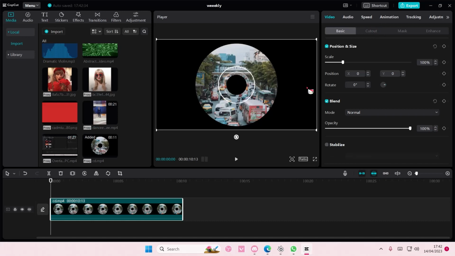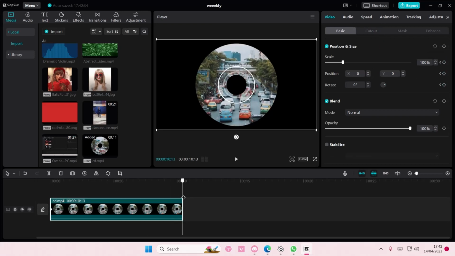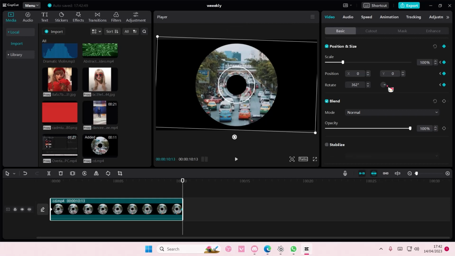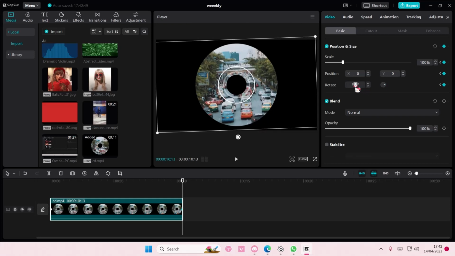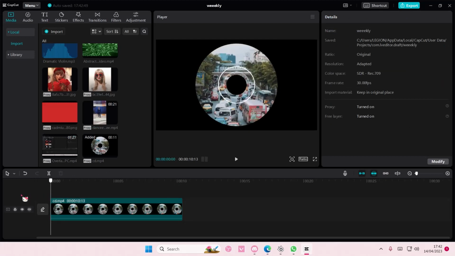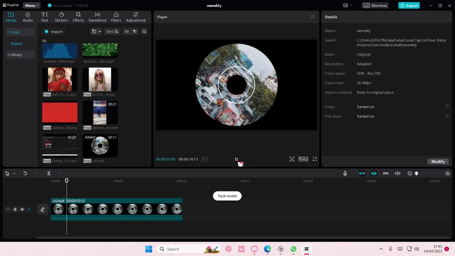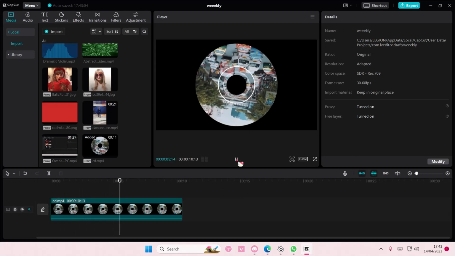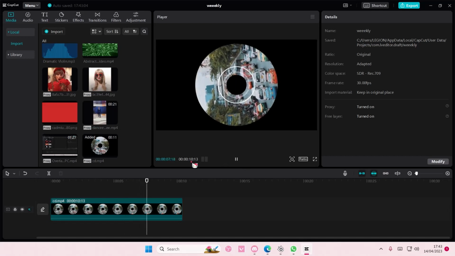And then here, you are going to just select the keyframe here, and then at the end, you're just going to rotate it a few times. Maybe even just 360 degrees, maybe. It's totally up to you. If you want it to be faster, you're going to need to rotate it again. But this is what it should look like at the end. I think it's a pretty fun edit to do.